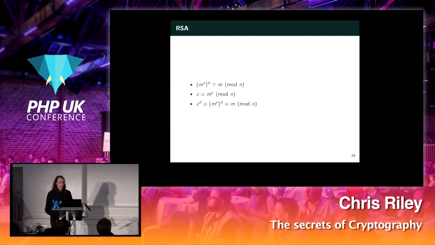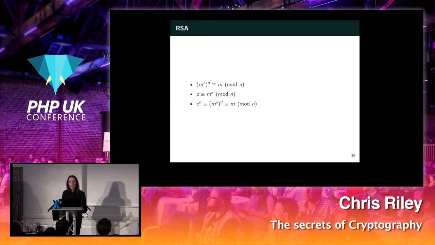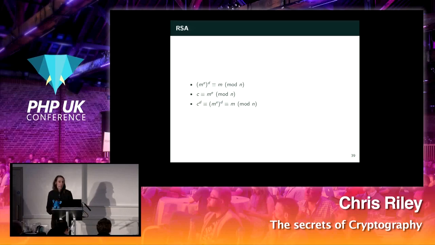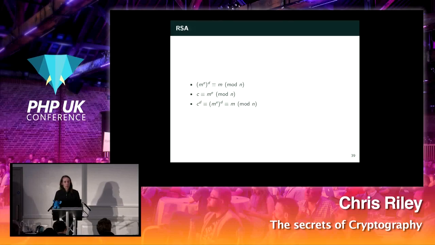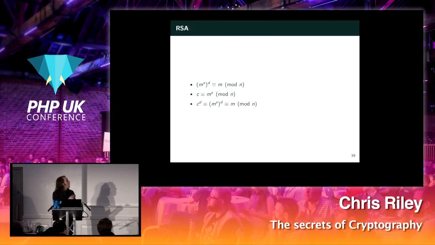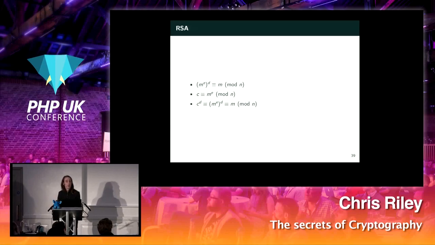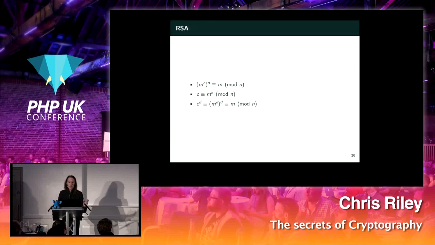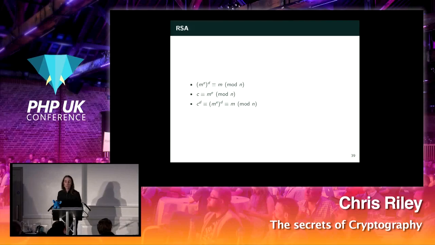In order to use this for a crypto system: you've got my public key which is e and n, you take the message you want to send to me, raise it to the power of e, take its modulus via my prime number n, and that becomes a cipher text you send to me — safe in the knowledge that only the person with d can reverse the process and turn it back into the plain text m. A slight issue with this scheme is that the message m must be smaller than the modulus. Usually what you'll do with RSA is generate a random string to use for a symmetric cipher like AES, then use RSA to encrypt just that symmetric key, and send both the encrypted message and encrypted key to your recipient — a two-stage process that solves the key distribution problem.